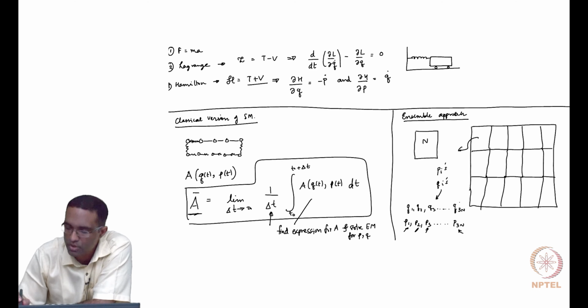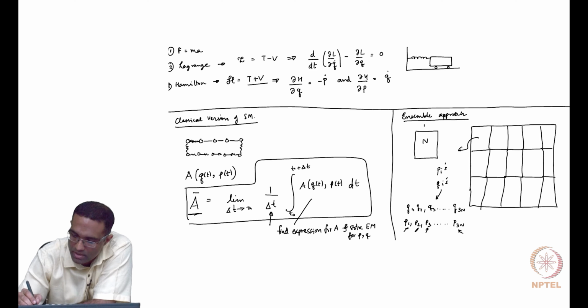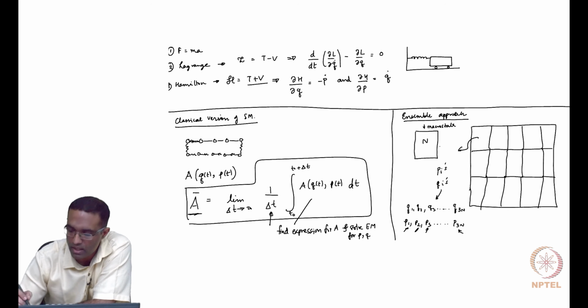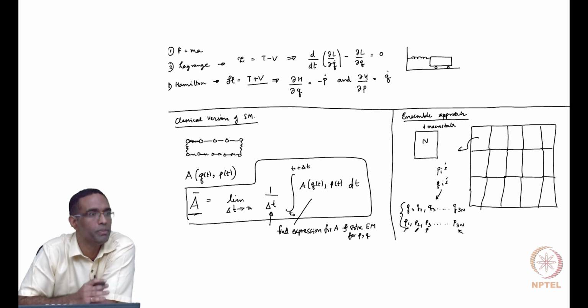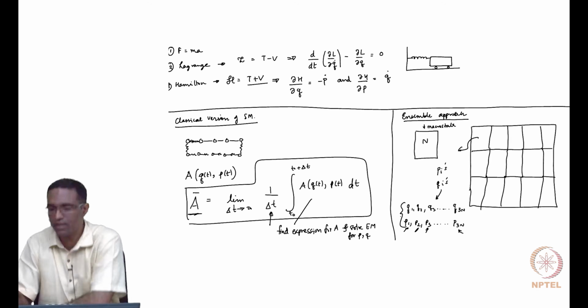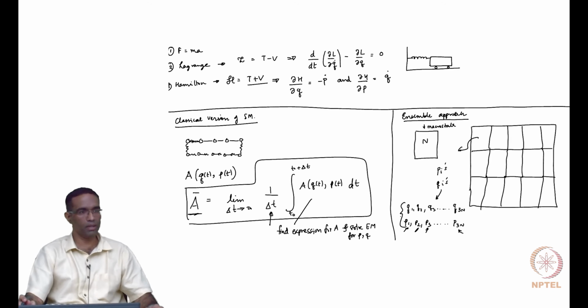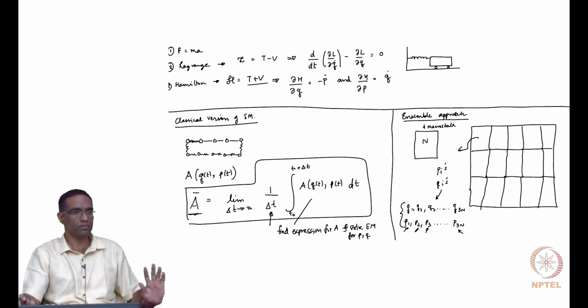Now, what I am trying to say is, if a macroscopic state is imposed on the system, the values of Q's and P's that the system can take can be different, but the macrostate that they all possess will still be the same. So there are so many different ways that the same macrostate can be reached through different values of P's and Q's, right?